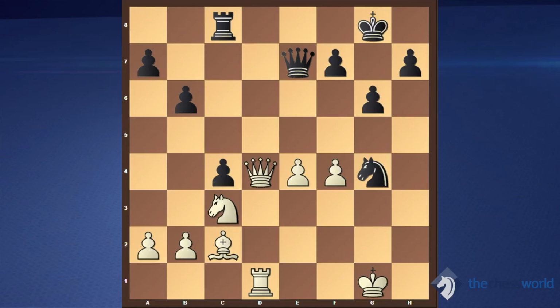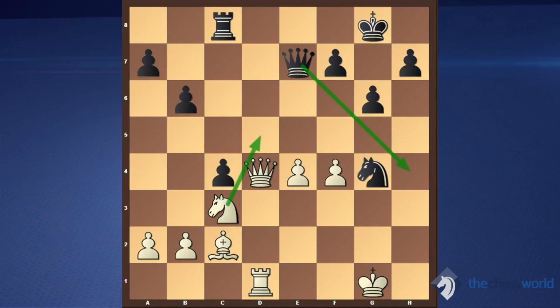He is up a minimal amount of material, but this knight to d5 is going to be so strong that black's not the only one attacking. So he recognizes that black's main and pretty much only idea is queen h4, followed by queen g3 or queen h2 or something like that, trying to create an attack.